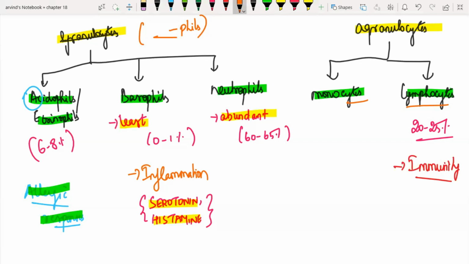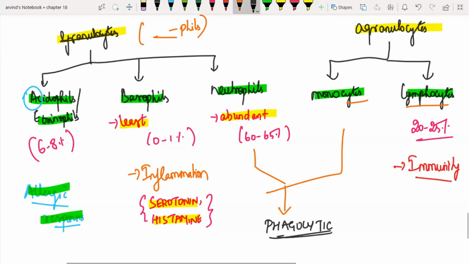Okay. And if you take both neutrophils and monocytes, they have a phagocytic action. These monocytes, we actually call tissue macrophages. Now, the understanding behind this: why am I telling you neutrophils and monocytes both have a phagocytic role? Neutrophils are the first phagocytic cell to get into the site of injury and try to kill all the pathogens.